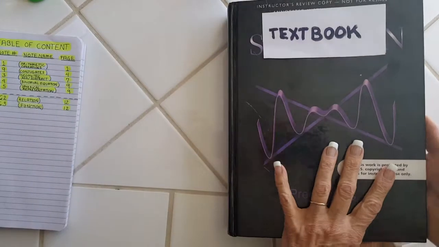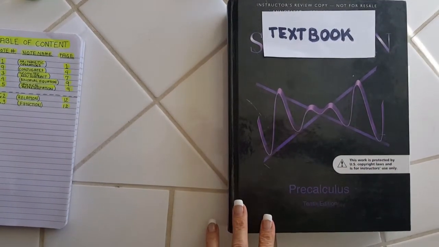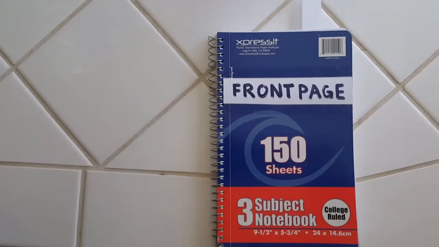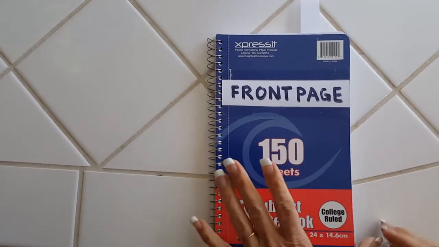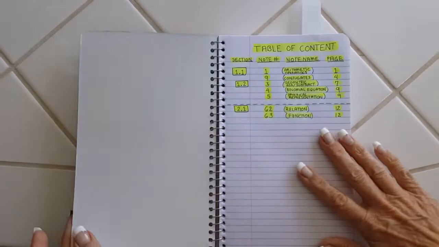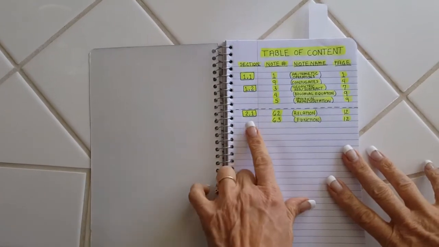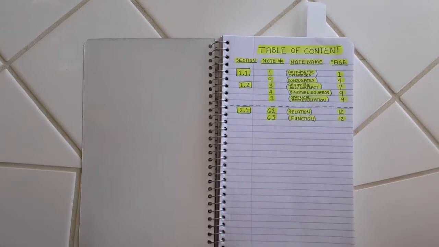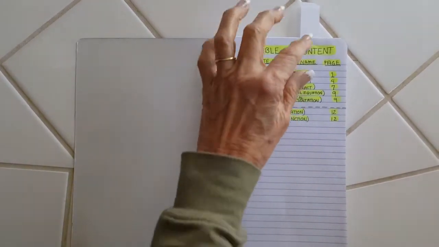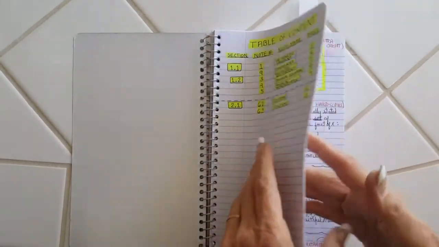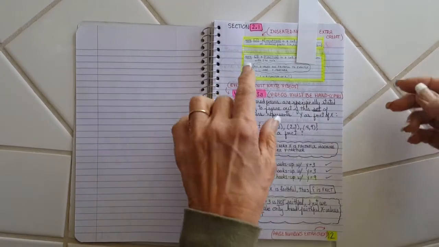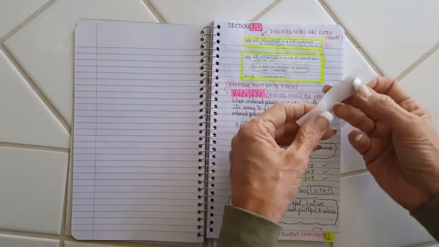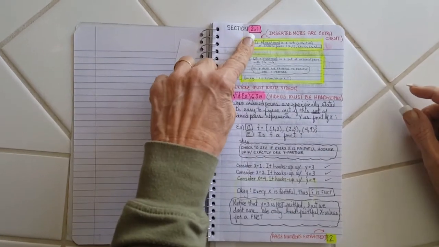After you've completed that, you go back to the front page section of your notebook. Since we've already read section 2.1, we're ready to work on the front page section of the notebook. Now the portfolio said the first thing we were supposed to do for 2.1 is to insert lecture notes 62 and 63. Now you insert them only if you're doing the extra credit. If you're not, then you don't do any of the yellow highlighted material that I'm presenting here. You do everything else. So section 2.1, go ahead and write that out.